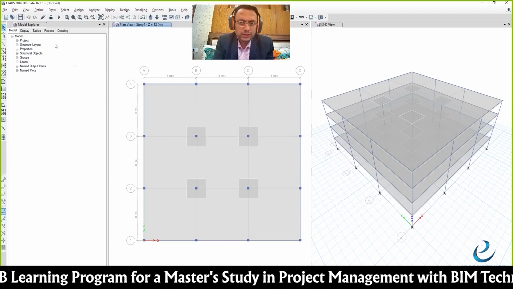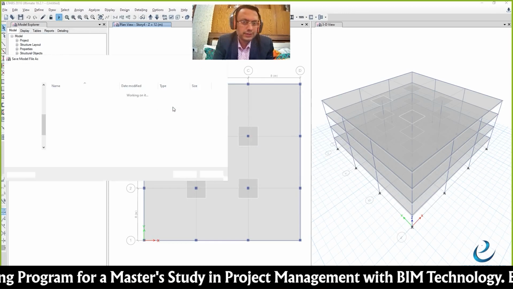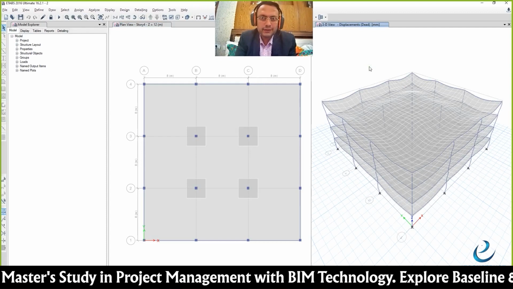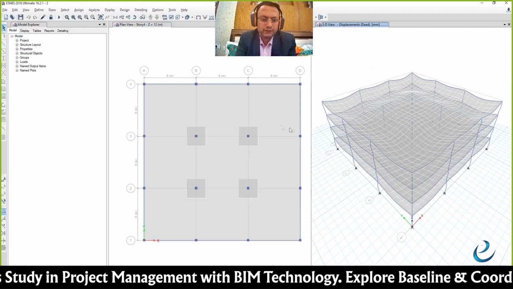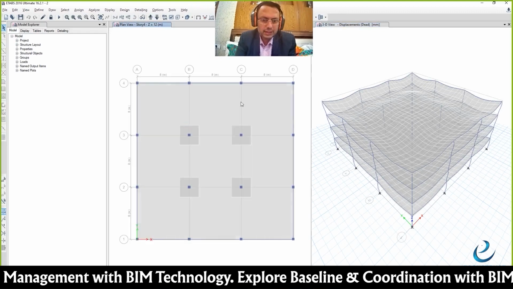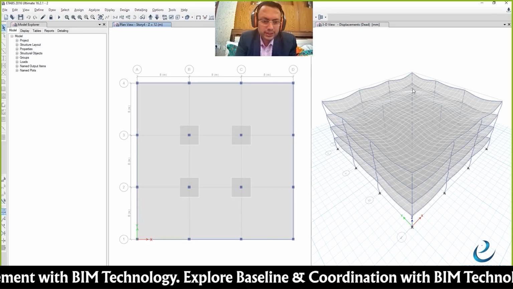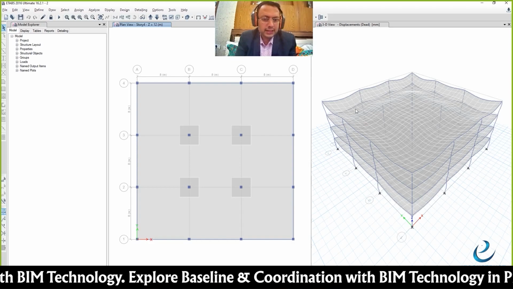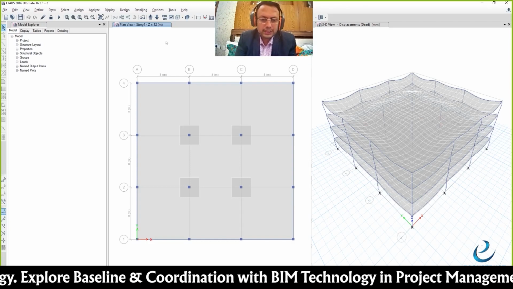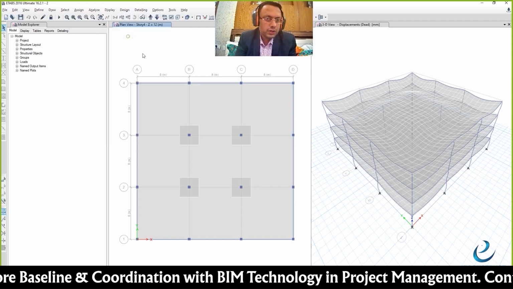Whenever you are performing the analysis, let's say I run the analysis. When the analysis is run, by default there are two windows. One is the floor plan that you have, and on this side you will see the 3D view, where the deflection shape is shown. Let's see the deflection.